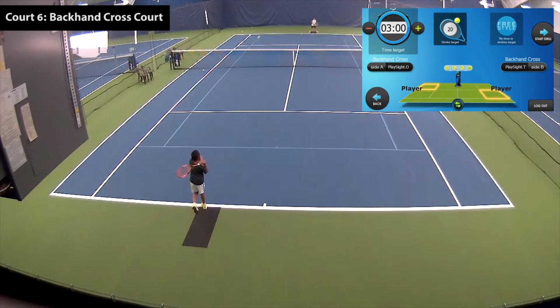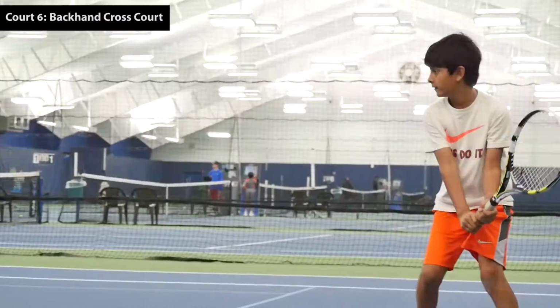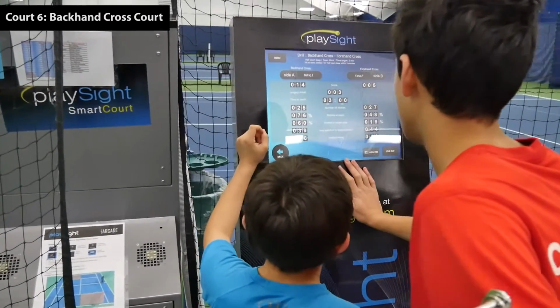Court number six, backhand cross court, live hitting. So you're playing against another player, but we do it in a teamwork mode. All the live drills are teamwork. And we're looking to get as many as you can in the target area or in the court, preferably in the target area. And you get penalized if it goes out or wide. So try to get it in for that sound.